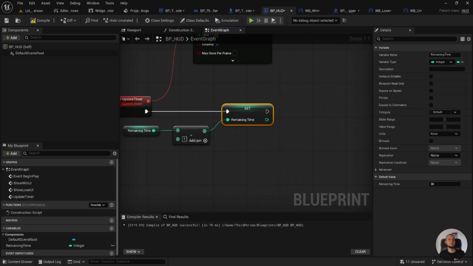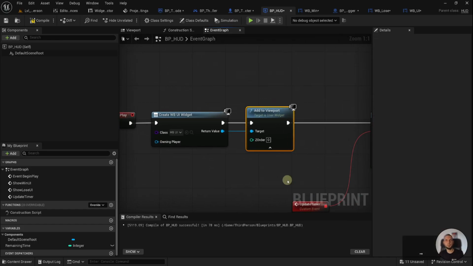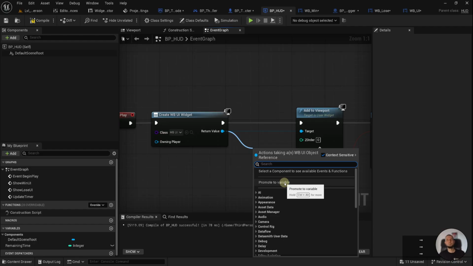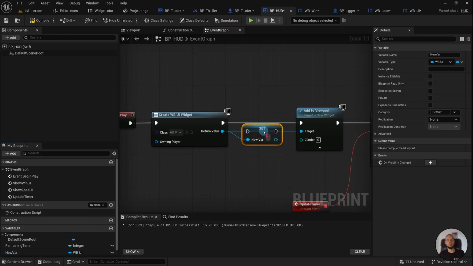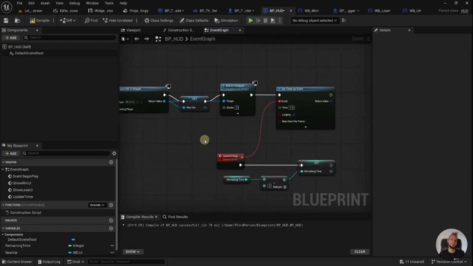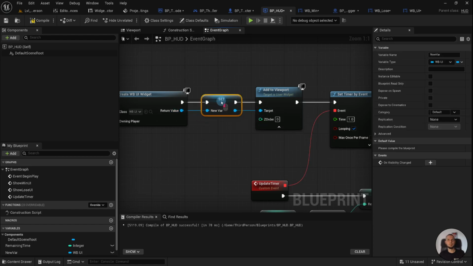Otherwise, what else do we want here? Probably we want to save a reference to our UI, right? So we made the UI here. I'm going to move this. I'm just pressing the arrows, and I don't think we ever did this. Promote to variable, super nice thing to have. It's a quick way to get that specific type that's sitting in that pin and make a specific variable that you can reuse in other parts. Because otherwise, you can imagine it becomes spaghetti land and it's a bit unwieldy. So this is a nice way to just get a reference to something.